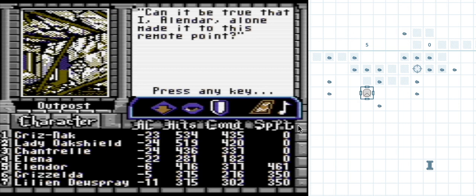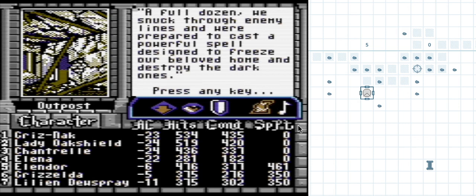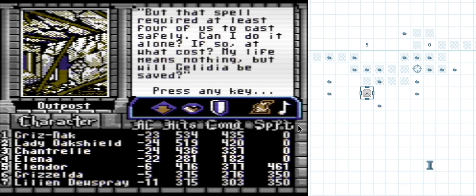Can it be true that I, Alindar, alone made it to this remote point? A full dozen, we snuck through enemy lines and were prepared to cast a powerful spell designed to freeze our beloved home and destroy the Dark Ones. But that spell required at least four of us to cast safely. Can I do it alone? If so, at what cost? My life means nothing, but will Gelidia be saved?